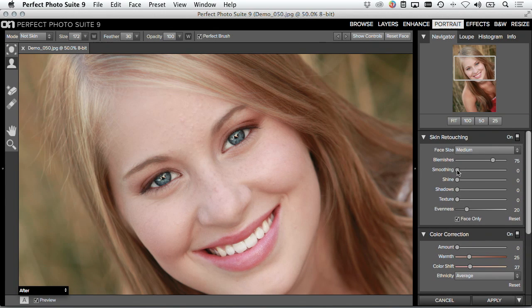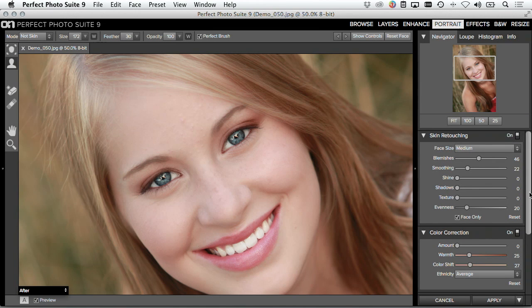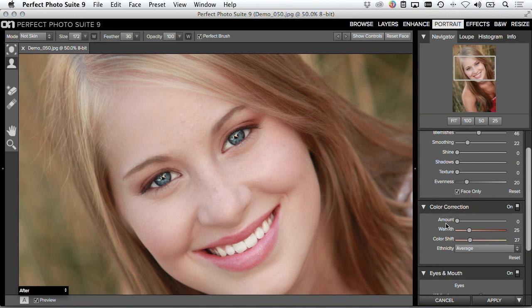And then the smoothing slider is kind of like powder. It'll add just a little bit of smoothing over the top of the image. And I've got to turn it pretty high here. I wouldn't use it that high normally. I tend to like a more natural looking retouch. So probably something in that range. I then have options to automatically color correct the image based on the skin color.